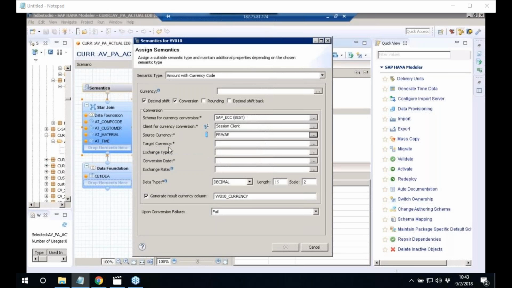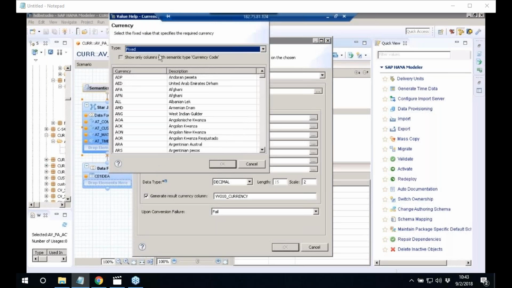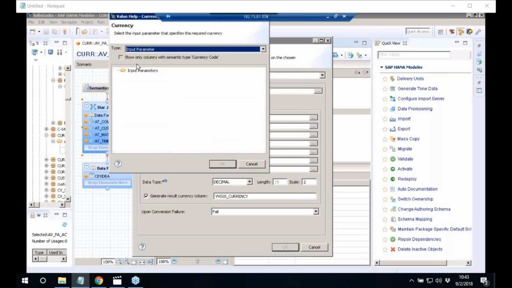Target currency. Again, click on this icon. Now what is the target currency? For target currency, I'm selecting input parameter. Why am I giving an input parameter?